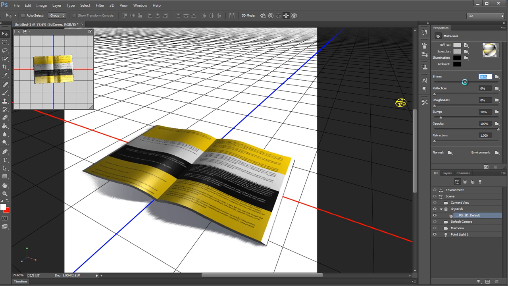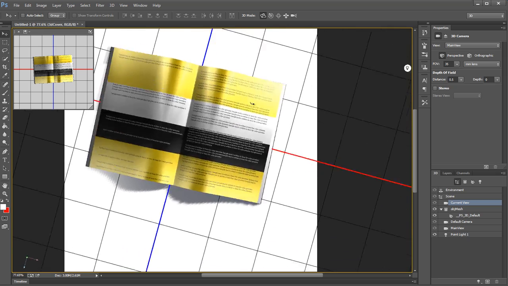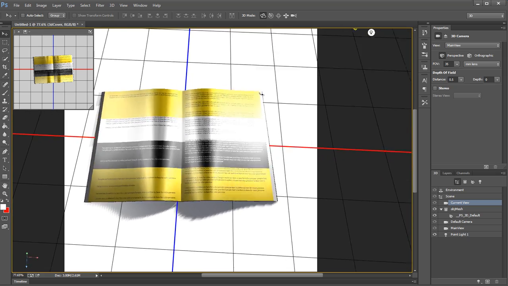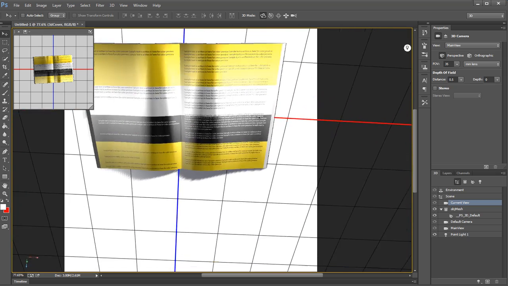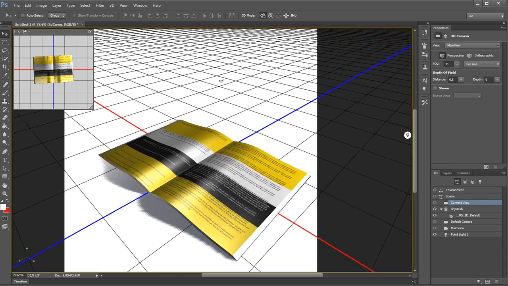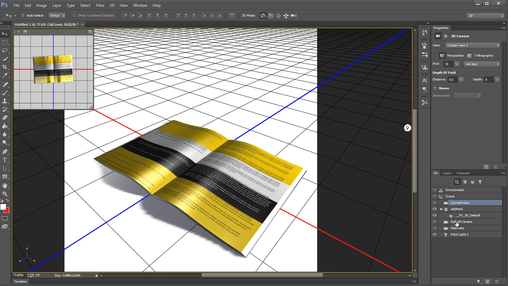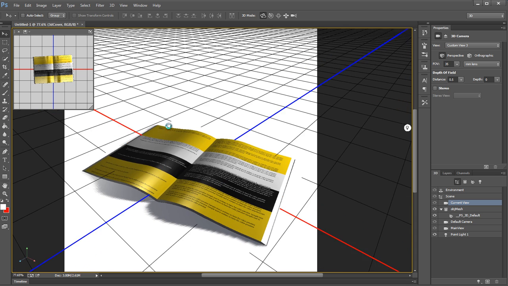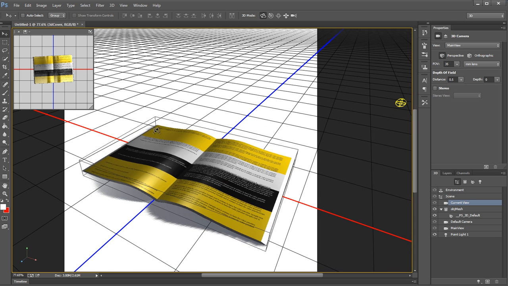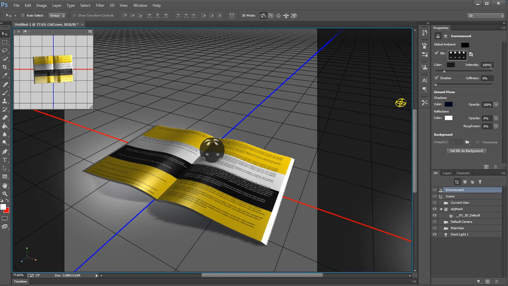So a smaller radius of these reflections, as if the surface is fine. So let me just navigate around and take a feel of it. You notice how the specular is a bit too strong from some angles, but from my angle it's just fine.